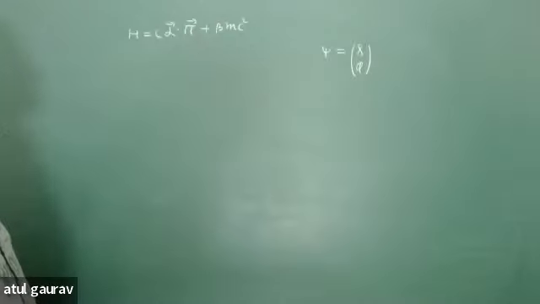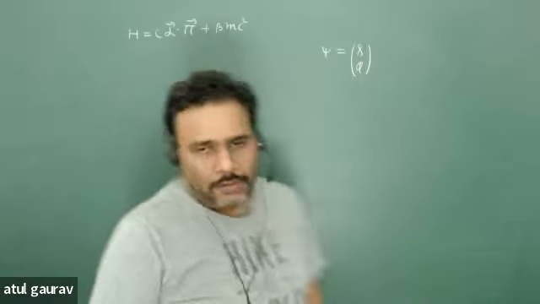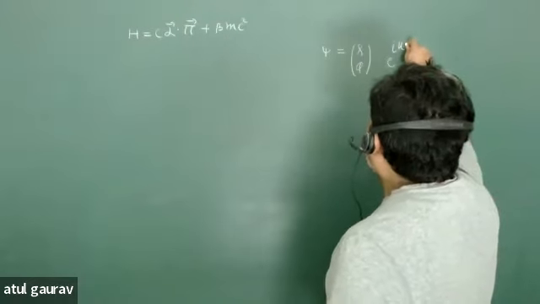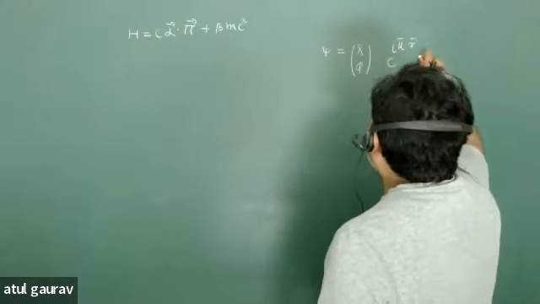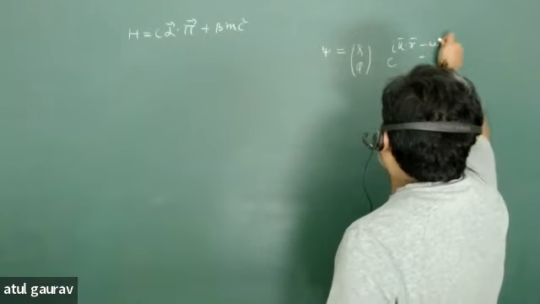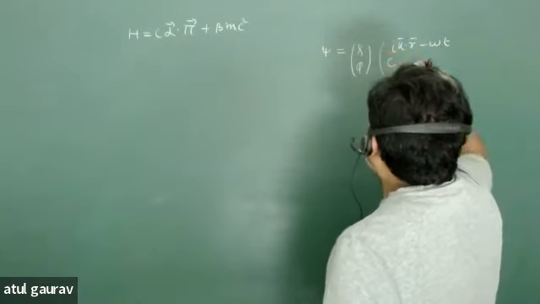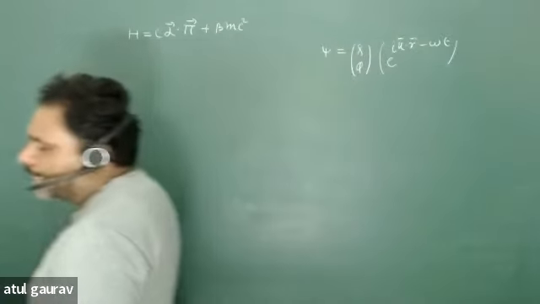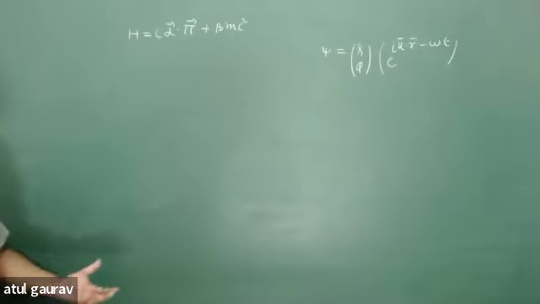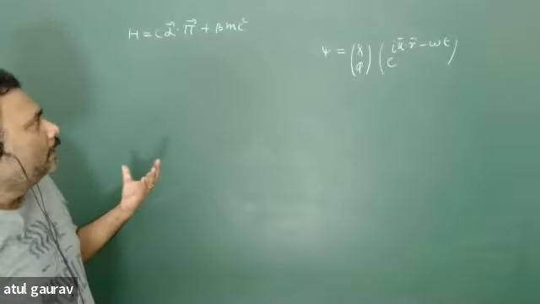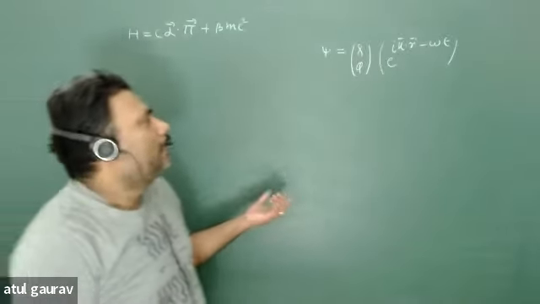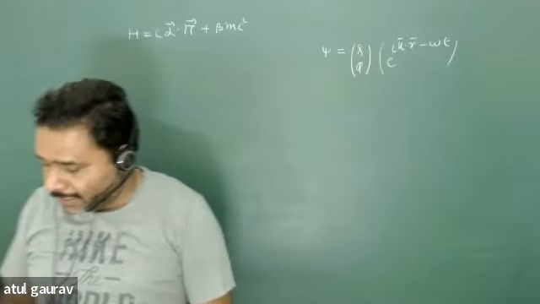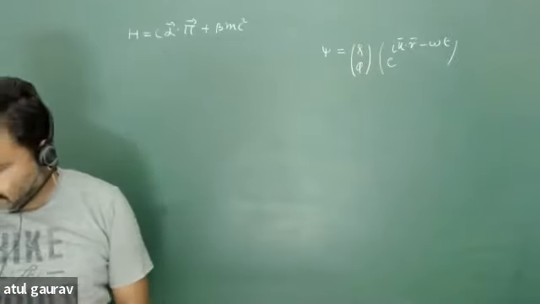So what is going to happen, and you can just put e to the power i k dot r minus omega t, okay? And this is your complete solution. So you will be surprised that quantum mechanics gives you the opportunity to write matrix and function together. Quantum mechanics में यहाँ पर ये आपको opportunity मिल सकता है.